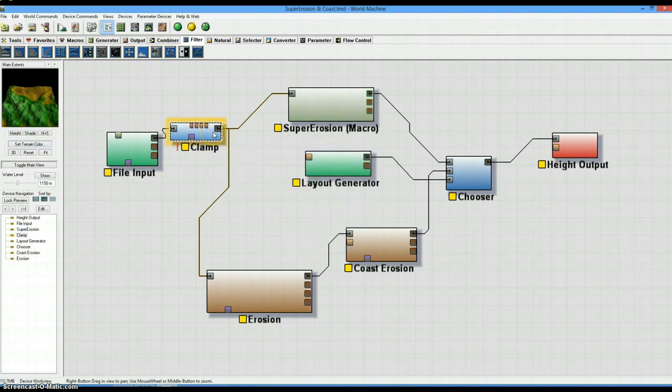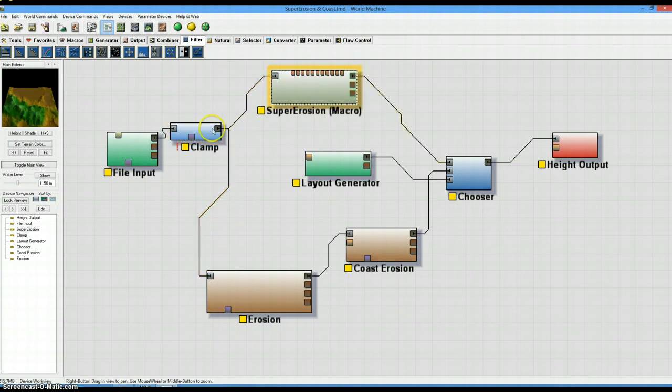Now the output of the clamp goes in two different directions: the Super Erosion macro by Dax Pandhi, and my personal erosion settings, and that goes inside the coastal erosion.